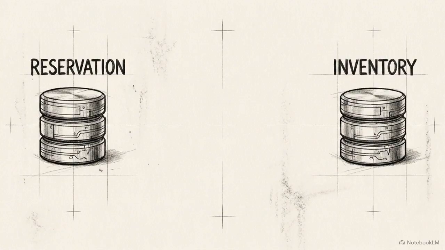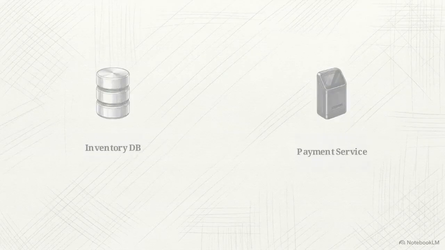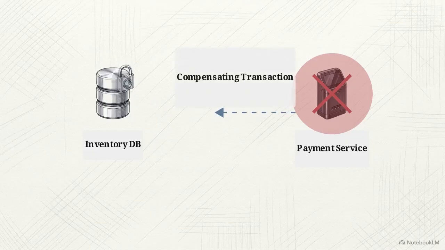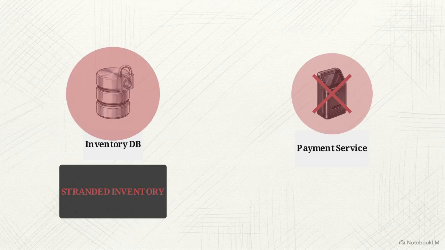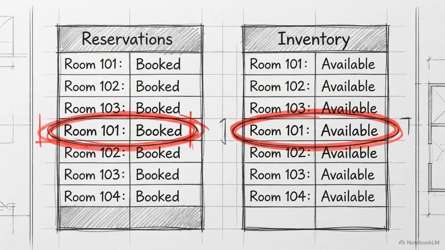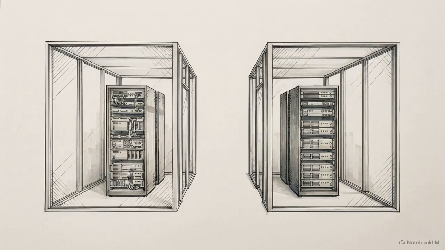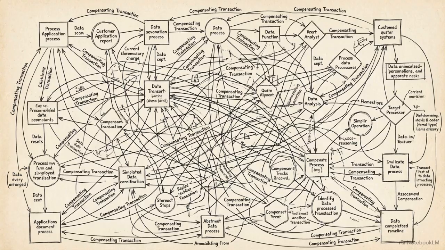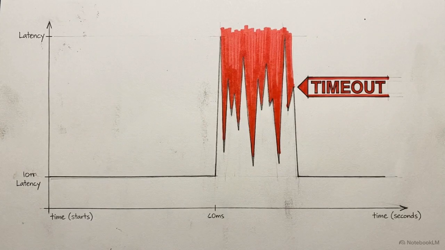Modern engineering carries a strong bias toward decoupling. The instinct is to separate this architecture into isolated reservation and inventory microservices, assigning each its own database. This creates catastrophic operational overhead. If a reservation is placed but the separate payment service fails, the system must execute a cross-network rollback just to free up the stranded room inventory. Fixing data inconsistencies across independent databases requires two-phase commit protocols or complex Saga patterns, introducing severe latency penalties.